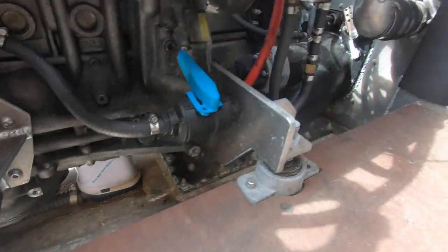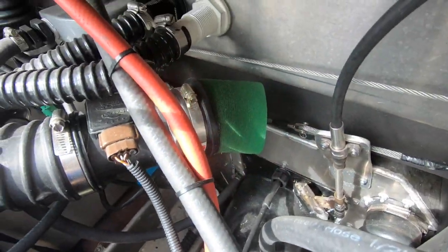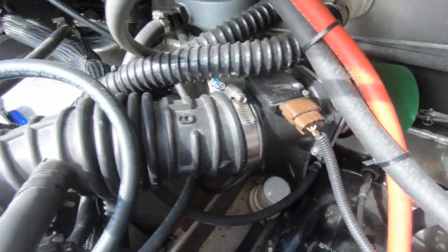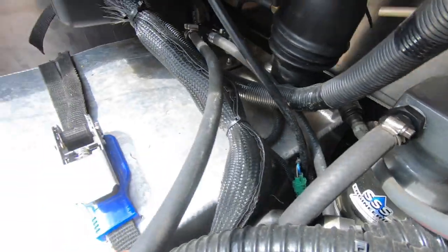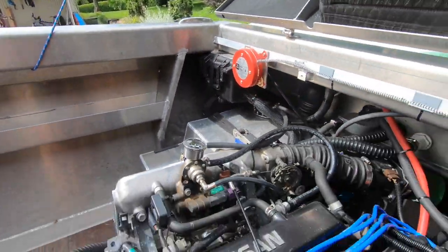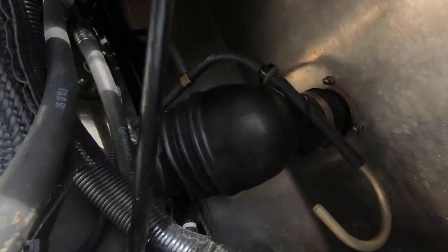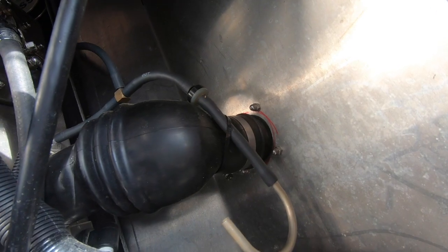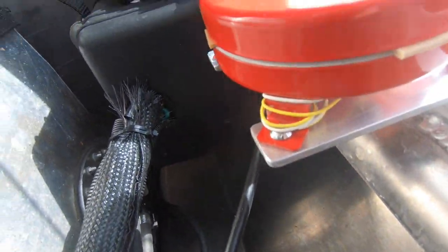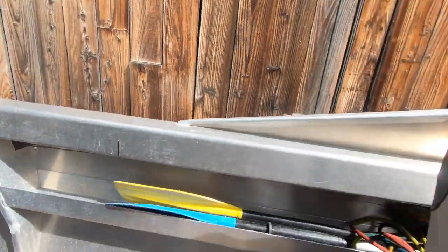Adjustable engine mounts. Big bilge pump in the back there. Mesh air filter. There's the inlet for the outboard off the tank there. Never gets any petrol fumes or anything. The tank, like I say, has got two one-way valves on the breather. One-way valve in, another one-way valve going out again. There's the SS steering pulley there. Another side pocket.